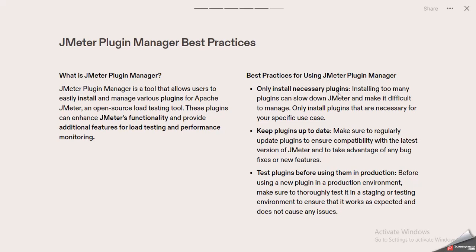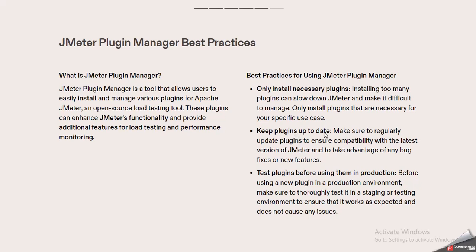Do not unnecessarily install all the plugins, because that will use up your RAM and might slow down your computer's performance, right? So always use plugins which are required. Once you install the plugins manager, there are certain plugins which it will ask you to install. Install those plugins which are required, and do not unnecessarily use others.